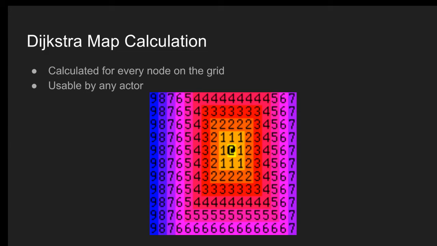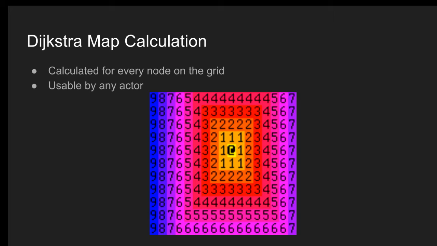So now we're moving on to Dijkstra maps, and the way that Dijkstra maps differ from A* is that a Dijkstra map calculation is done over the entire map, or sometimes a subset of the map, but for simplicity's sake, let's say the entire map. In this image here, you see the @ symbol in the center representing the player, and this is a map that's calculated using the player as a target. You could think of an example where an AI, an enemy, wants to find the shortest path to the player. And so the map is calculated for every node on the grid, and it's given a number.